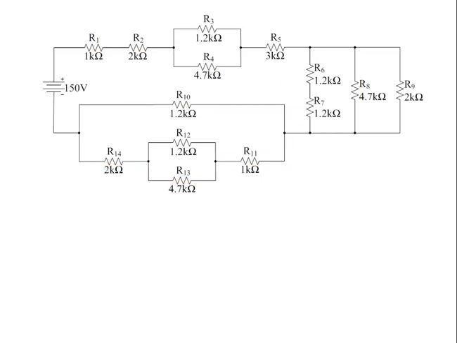So we'll start with resistor R1, and to calculate the voltage across this resistor, we multiply the value of resistor R1 over the total circuit resistance and multiply it by Vs, and we get the 17.12 volts across resistor R1. Calculating the voltage across resistor R2, we put R2 over the total circuit resistance and multiply it by Vs, and we get that VR2 is 34.24 volts.